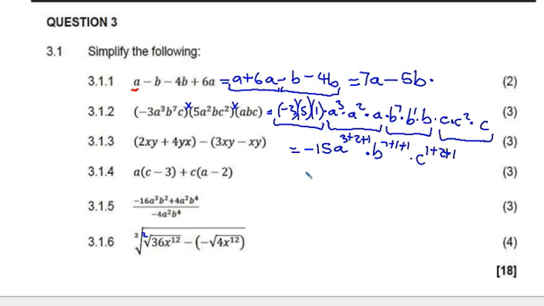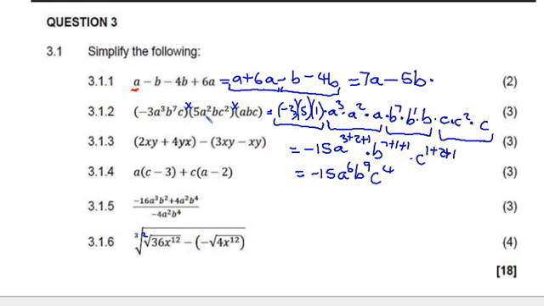And this is going to be equal to negative 15a, 3 plus 2 plus 1 is 6, b, 7 plus 1 plus 1 is 9, and c, 1 plus 2 plus 1 is 4. This is our final answer from this question, right? Someone could have skipped these, not really skipped, but someone could have just done these two lines in their head by saying negative 3 times 5 times 1 is a negative 15.